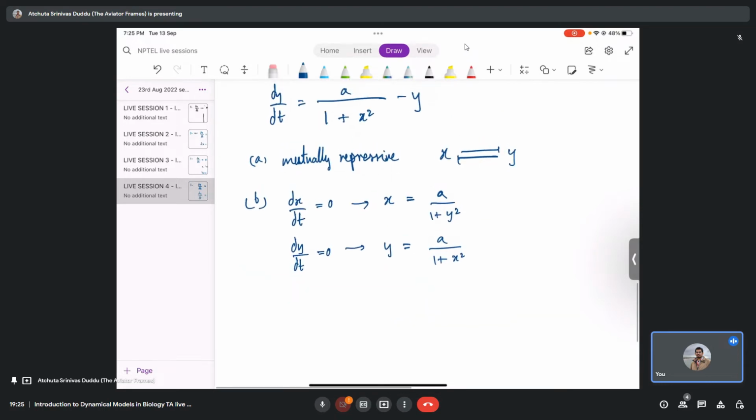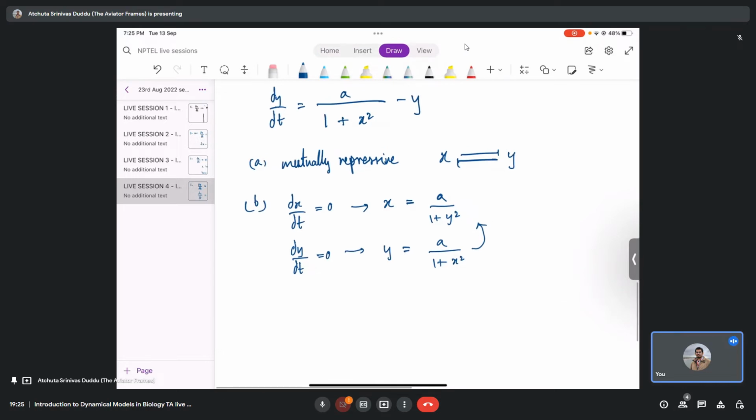Analytically, it's kind of difficult to solve because it becomes a fourth order term. Essentially, you'll be substituting this here so that it becomes a fourth order polynomial. Mm, fourth order, is it? Yeah. No, it becomes a fifth order polynomial. So essentially, it is not possible to solve it analytically by hand.